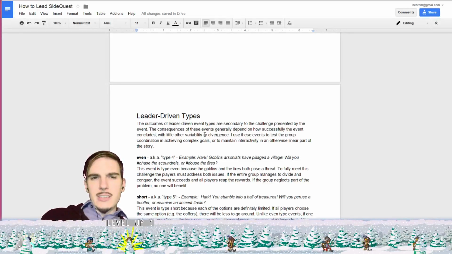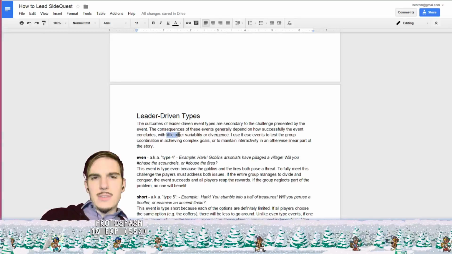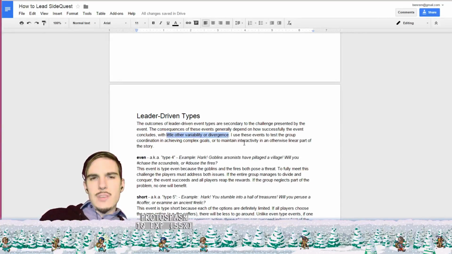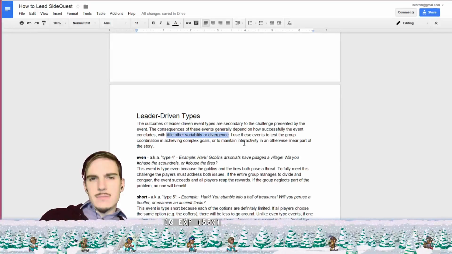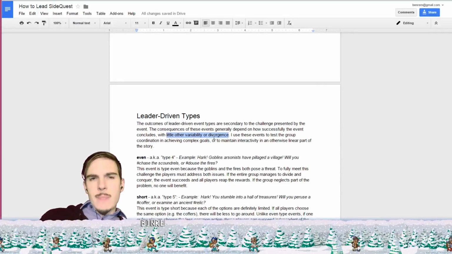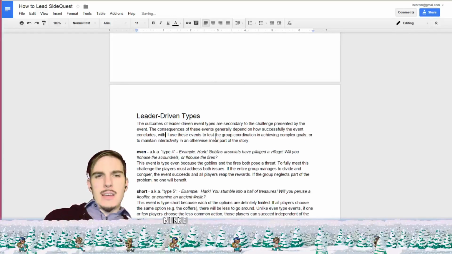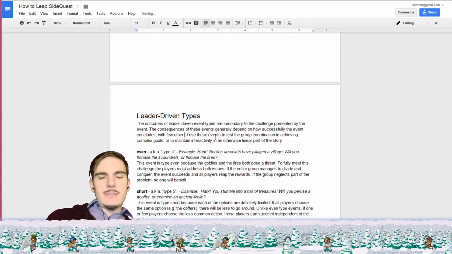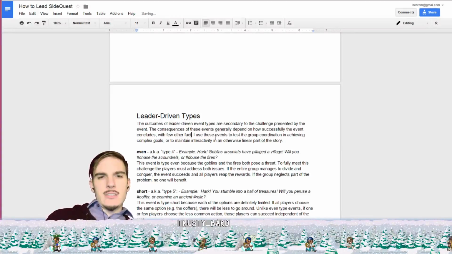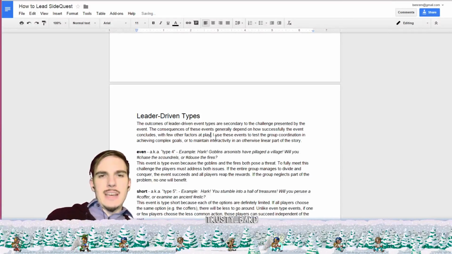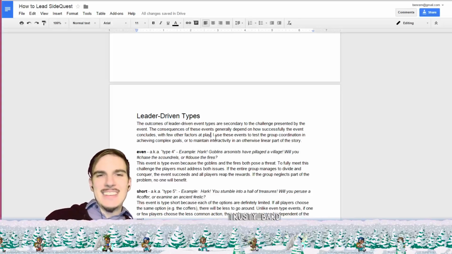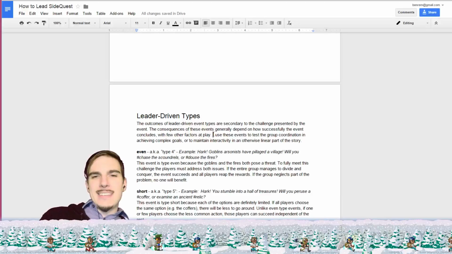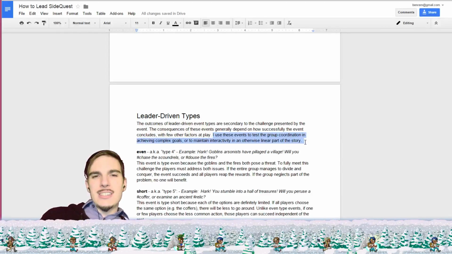Generally depend on how successfully the event concludes, with a few other factors at play. I don't know. Yeah, so it's used to test group coordination.